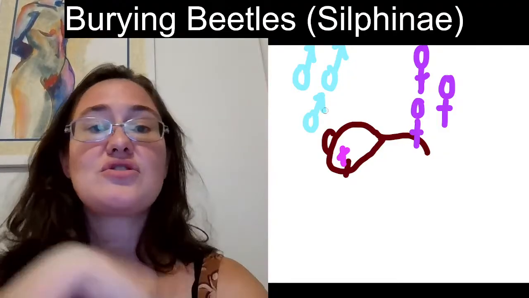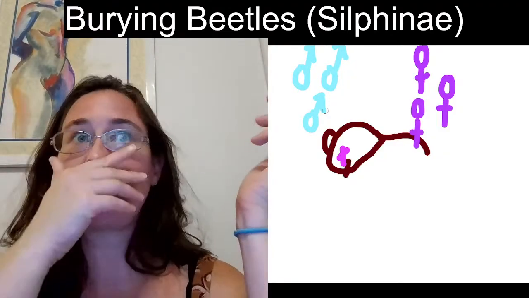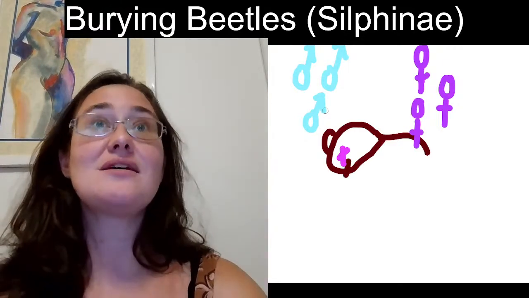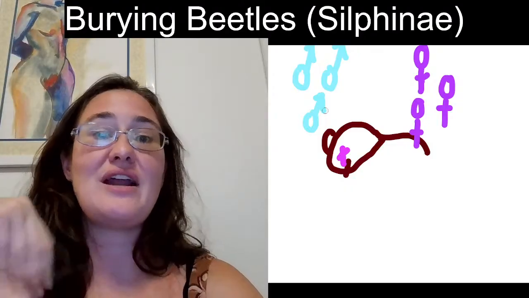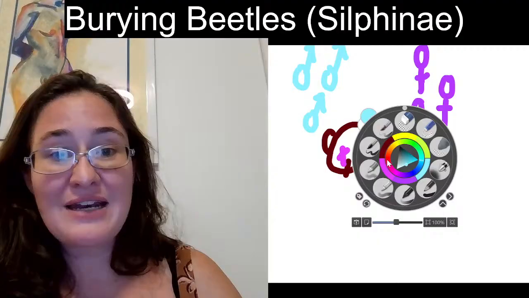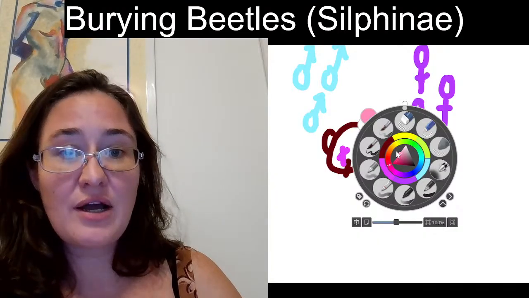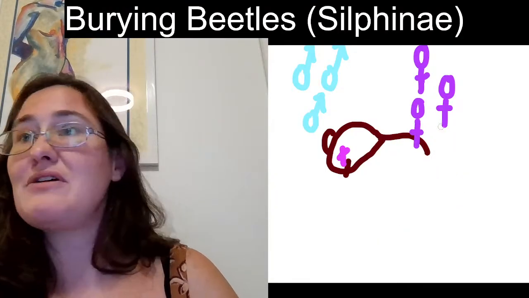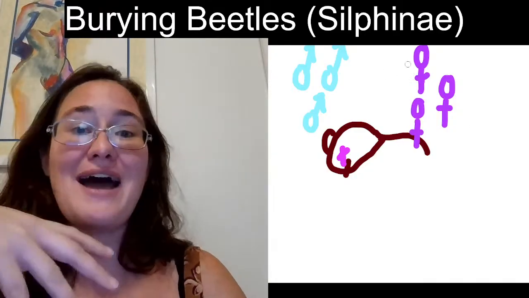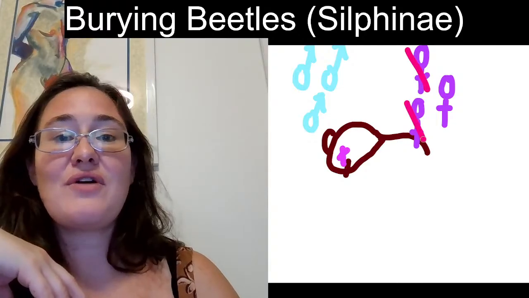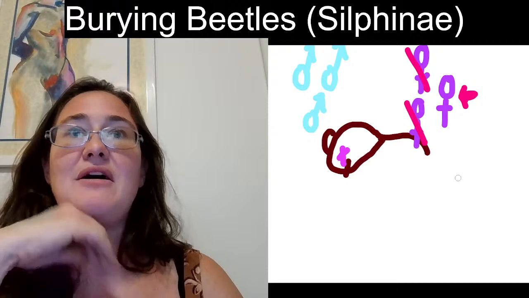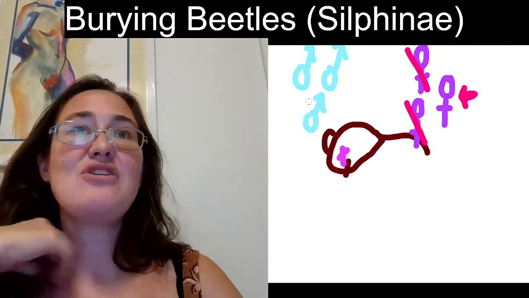All right, so I just drew 6 of them out here, 3 males and 3 females. Now, if we had 6 adult burying beetles all trying to feed on the same mouse, there would not be enough food. So the strategy for burying beetles is the females will all come together and they essentially have these little battles, and they're going to come up with the number 1, the strongest female out there. And then the males will do the same thing.